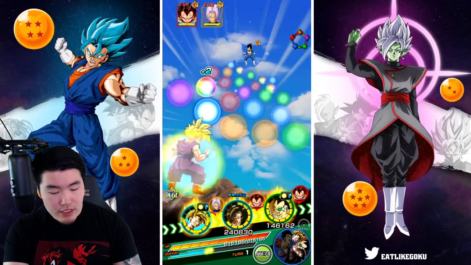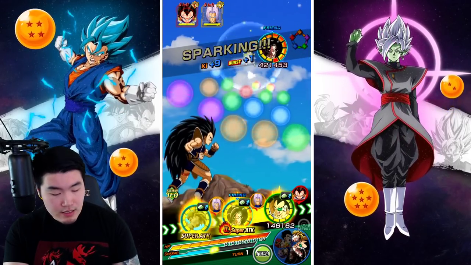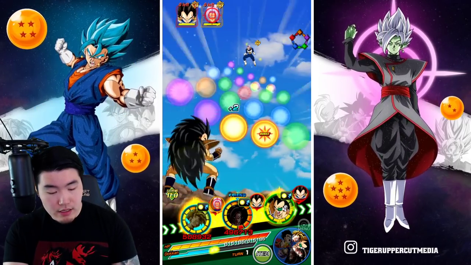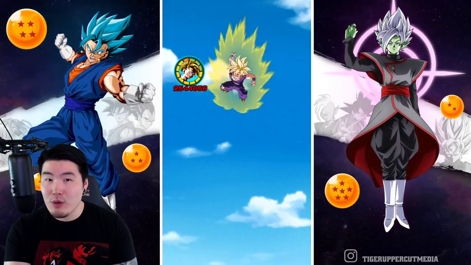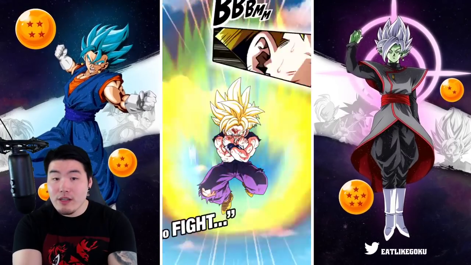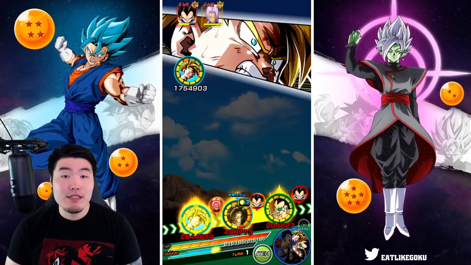Alright, so now we're gonna go for Vegeta. Let's just keep going for Vegeta. And then I'm gonna try to stun Trunks. Actually, not try, it's a guaranteed chance, right? If you're facing two or more enemies. So we're gonna stun the Trunks here. And just keep getting through this showcase.